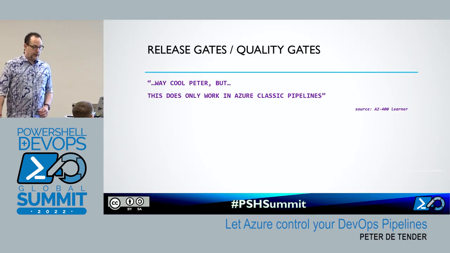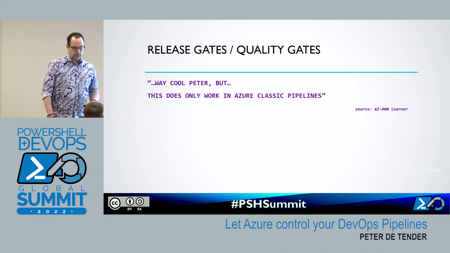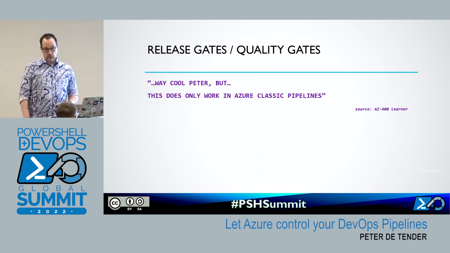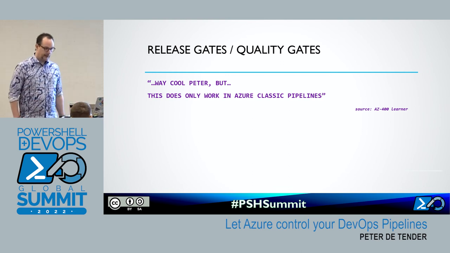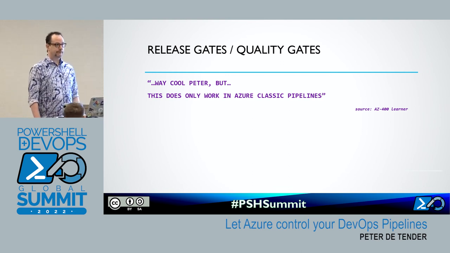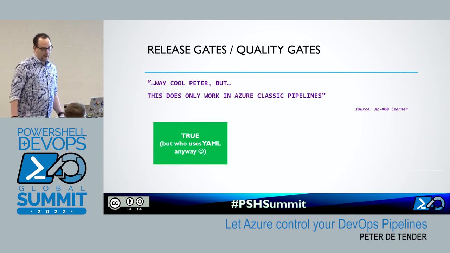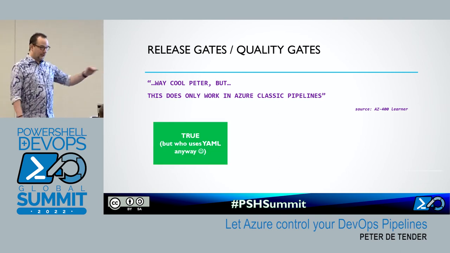And then after doing this in almost each and every week of my Azure 400 trainings, it's like, well, Peter, this was pretty good. We'll learn something, but the only thing you show me is Azure DevOps Classic. Clicking around in the portal, using the nice GUI, so we lost 45 minutes. Who says yes? Did you lose 45 minutes? I hope not. Okay, cool. Right, the first answer is, oh yeah, totally right.